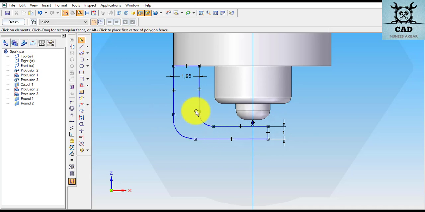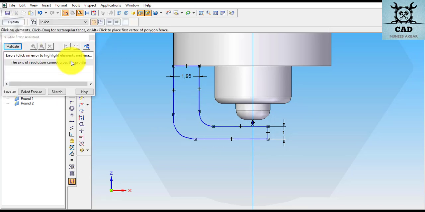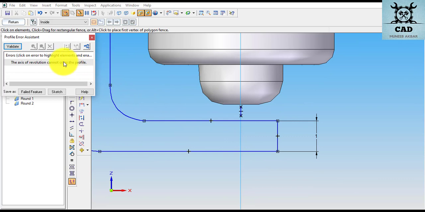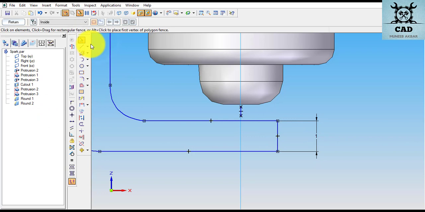This line will be axis of revolution. So it says that the axis of revolution cannot cross the profile. So this profile is out of the way, so we have to reduce this.